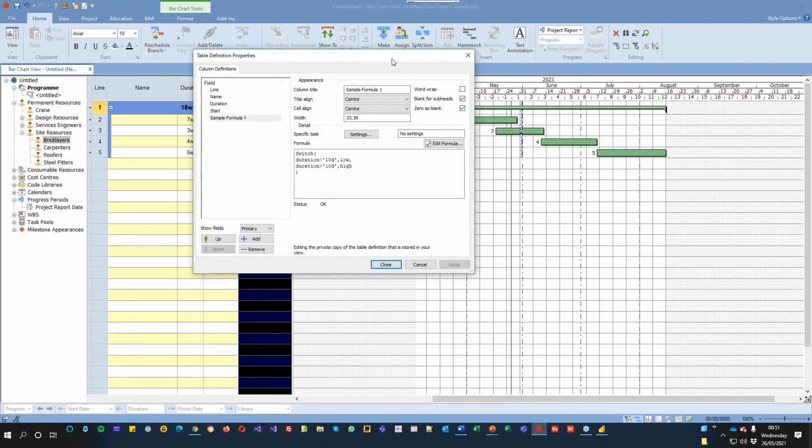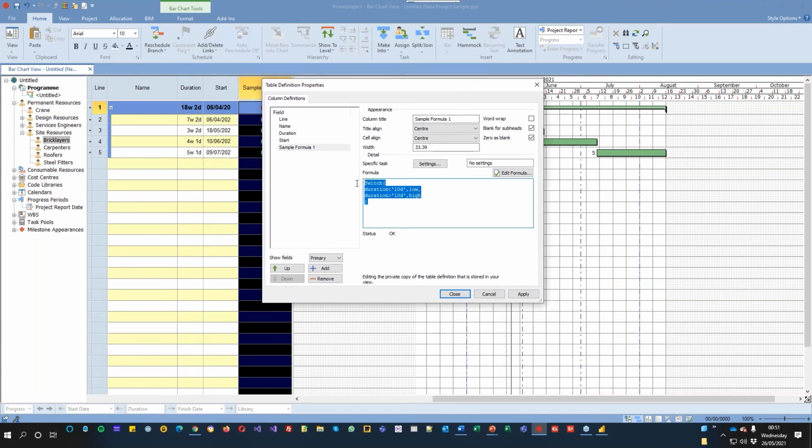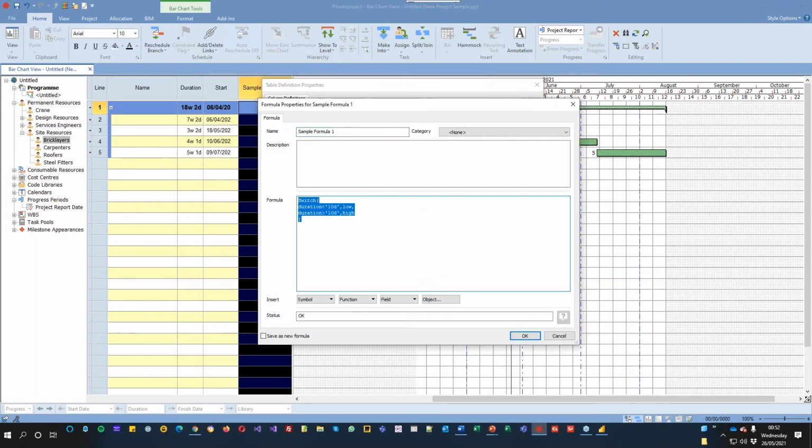Now, what I would say here is, if I was going to write this straight off, and I know I did just write it straight off, but we always recommend that when you use formulas, always start off simple. If you looked at a formula like this, I would look at each part first of all and see if it's valid. So I might try one in an if, but even with these fields here, if I don't know what result I'm going to get, before I write the whole thing, I would edit that, see there's my mistake there, highlight that, and say I'll check duration works first.